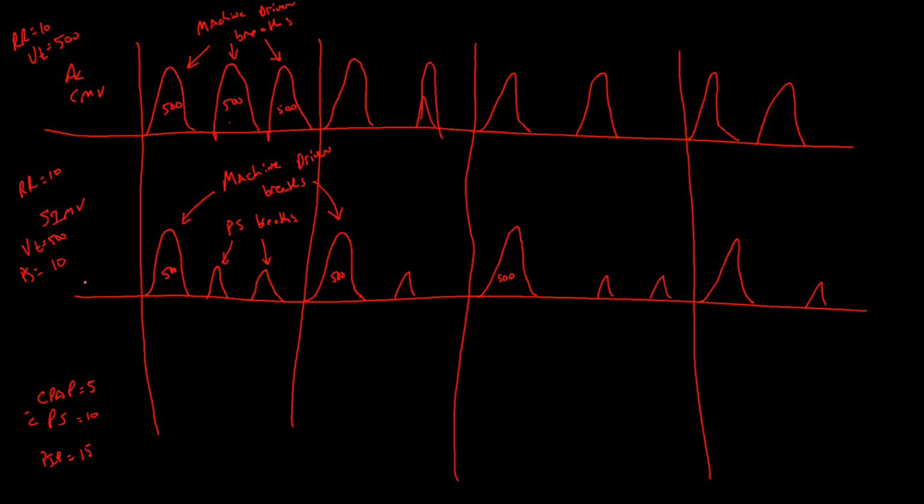So that means if this is a pressure of 5, sitting at baseline, a PEEP of 5, and then we go pressure support breaths, that means that this is a pressure of 15, and this is a pressure of 15. So you'll notice that these pressure support breaths are similar to if we were in pressure control, because we are controlling those by a pressure, not by a volume.